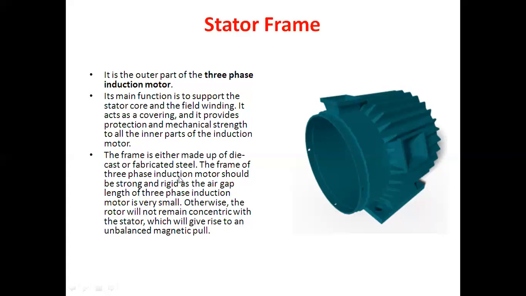The frame of a three-phase induction motor should be strong and rigid, as the air gap length of a three-phase induction motor is very small, that we have already seen, from 0.4 to 4 millimeter. Otherwise, the rotor will not remain concentric with the stator, which will give rise to an unbalanced magnetic pull.